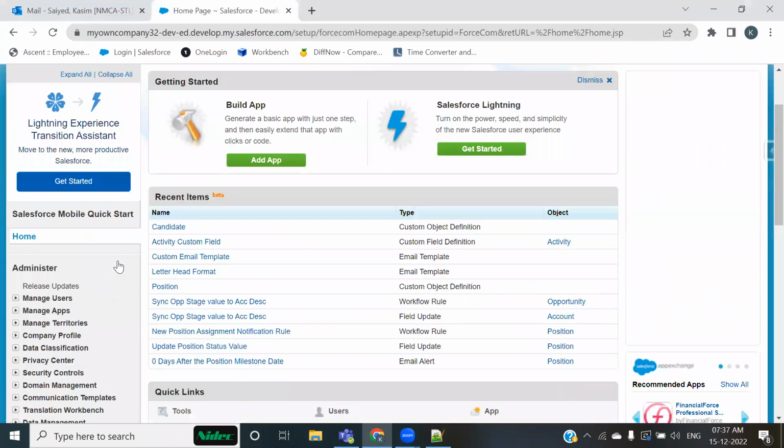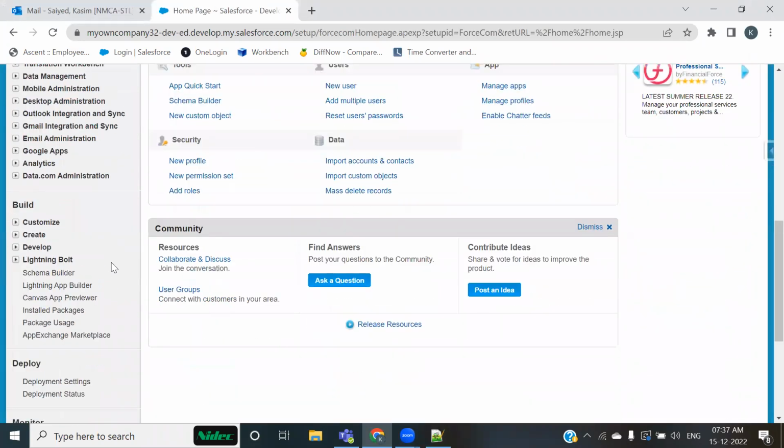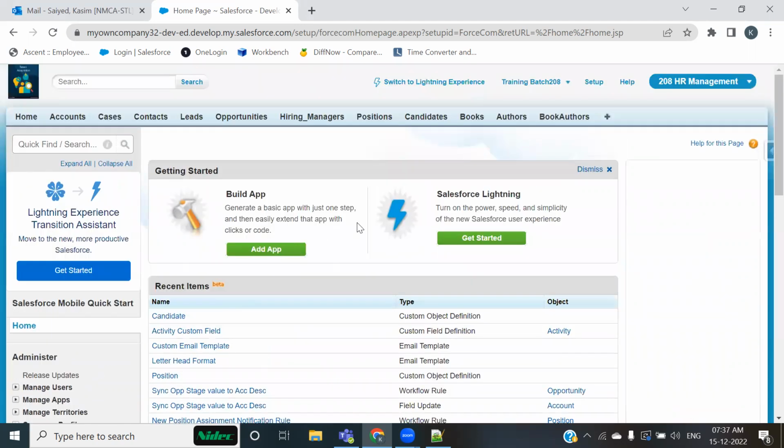So what really happens is, whenever you create an object, maybe a custom one, or maybe you do certain editing in the standard objects. But for standard, you can go up to a certain level, not beyond that. The customization beyond that is not possible. Salesforce has so many restrictions while using these standard objects. Like for a few of the objects, the activity is a default feature and you cannot disable it.